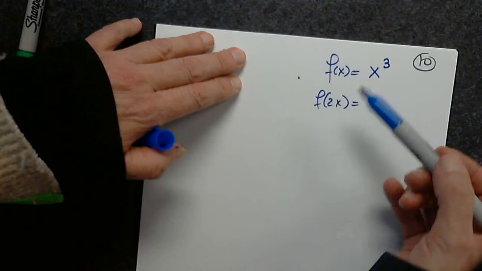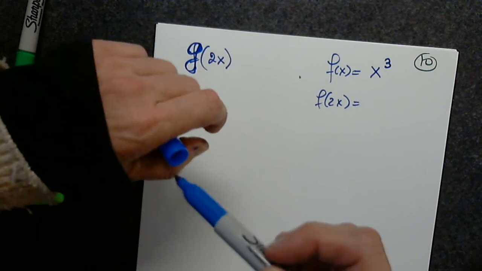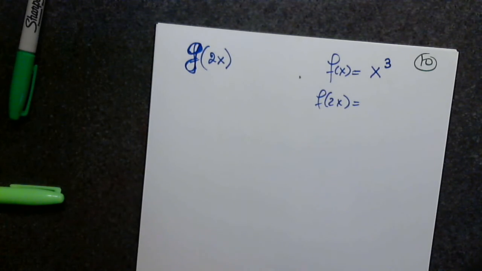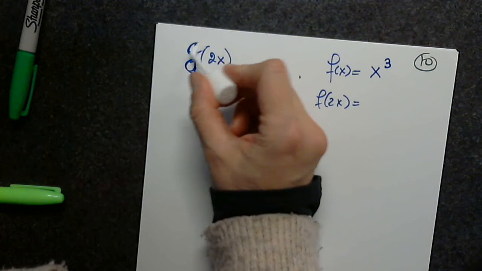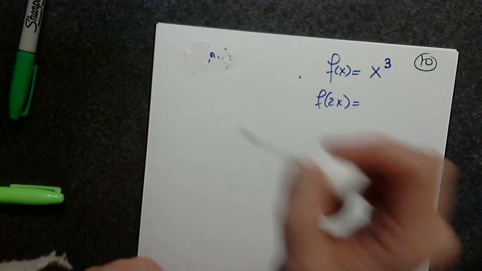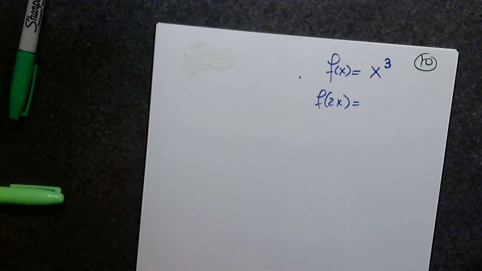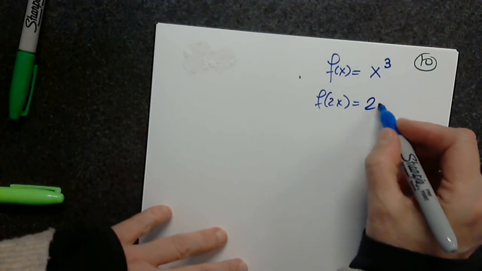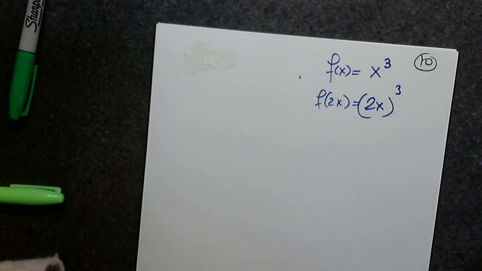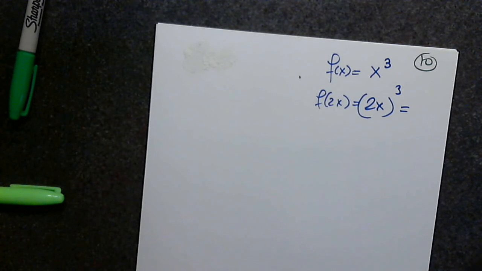Can you please tell me, if I ask you to evaluate this function at twice x, what will you write? How will you determine that? 2x, to the third power. Awesome. Great job. I'm erasing this so it doesn't confuse anyone when they print out. Indeed, some of you did have some difficulties with evaluating functions, so please be careful.